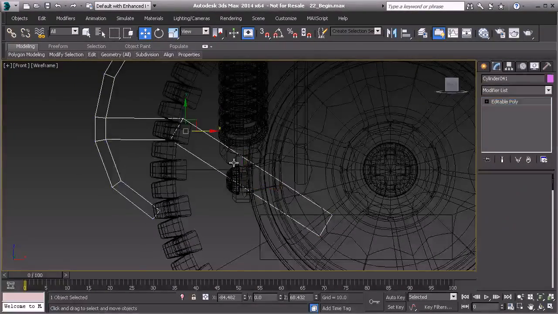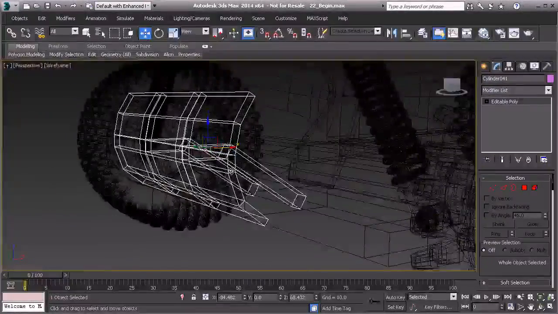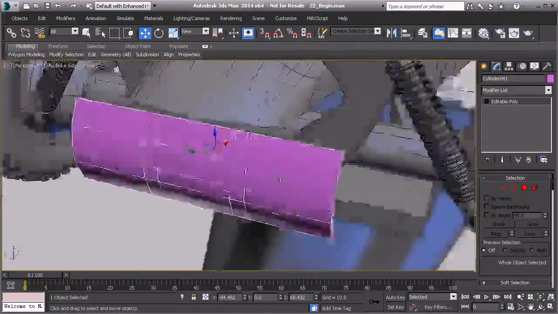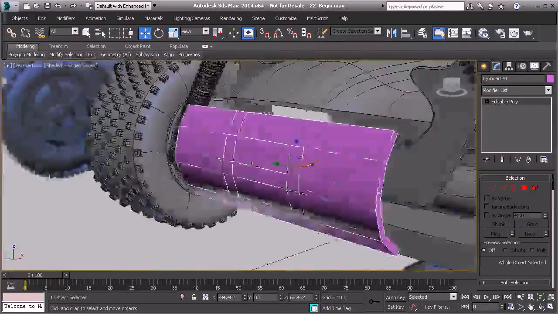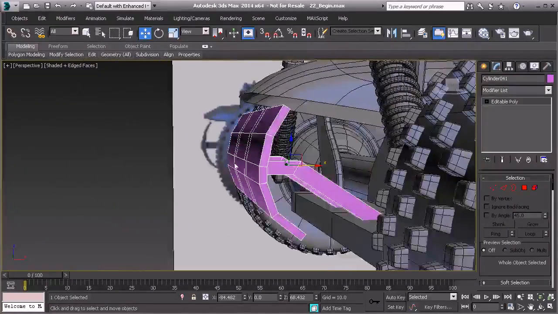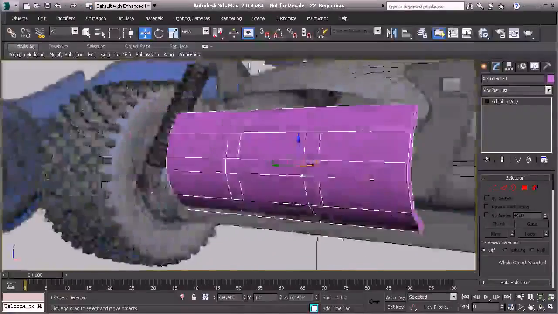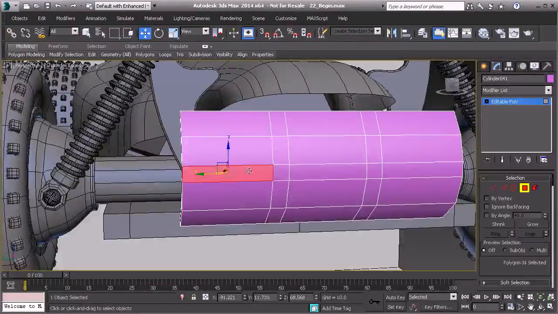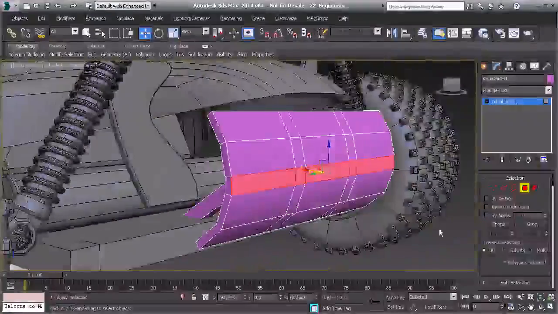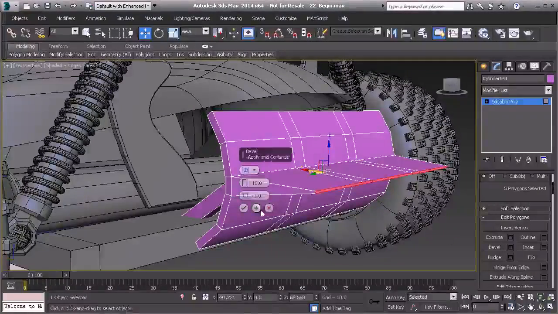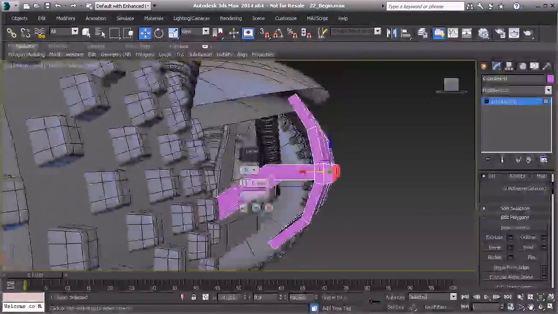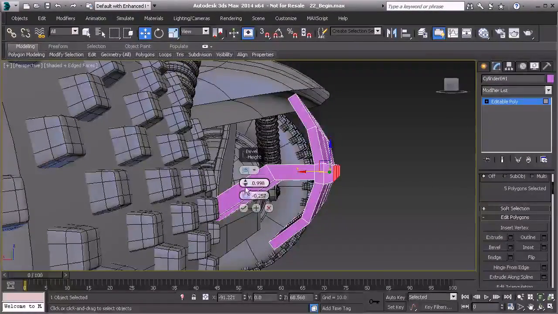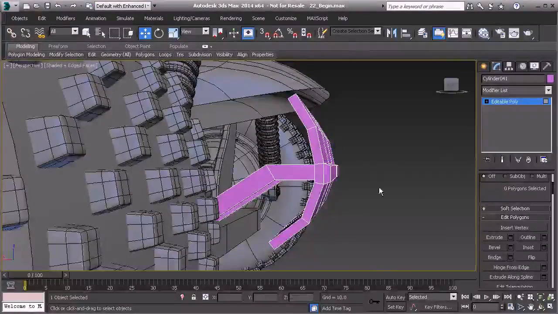And let's close that. And let's hit F3 and let's take a look at what we have right now. So here, our bumper is in place, and we've got that attached to our frame. You can make any adjustments to that. You can also take these polygons across the front and extrude that or bevel it, create a little bit of a thickness across that front there, just to kind of break up that shape a little bit, and just hit OK on that.